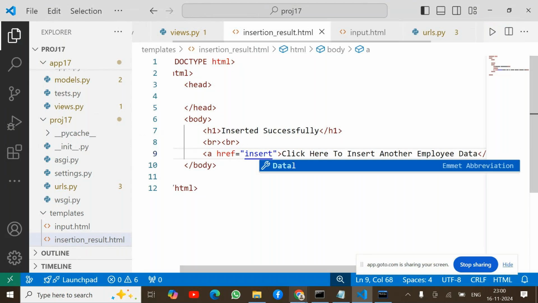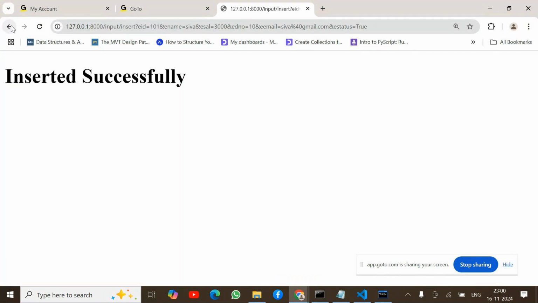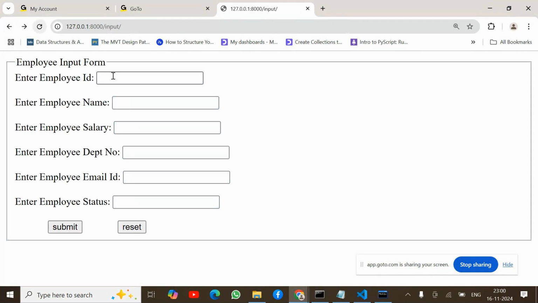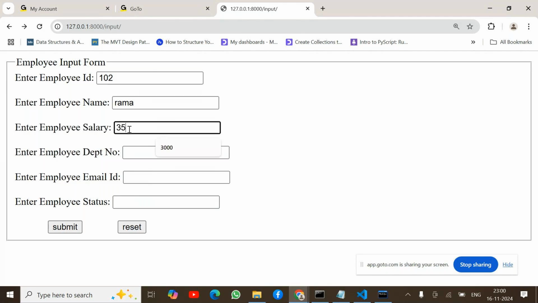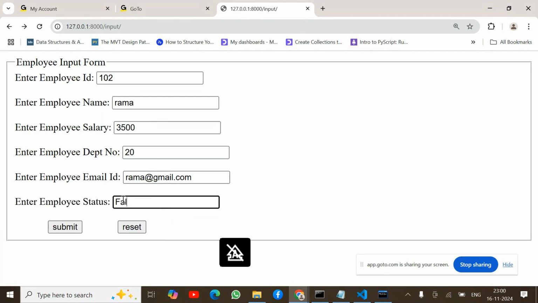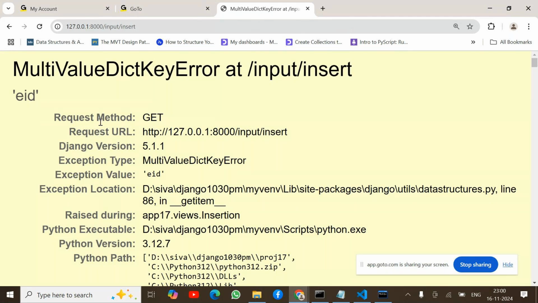Okay, now I refresh, go back, refresh, one more record: 102, employee name Rama, employee salary and department number, Rama at gmail.com, false. Okay, now click here, EID.